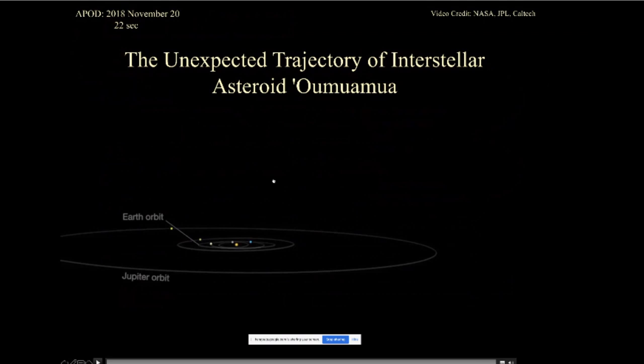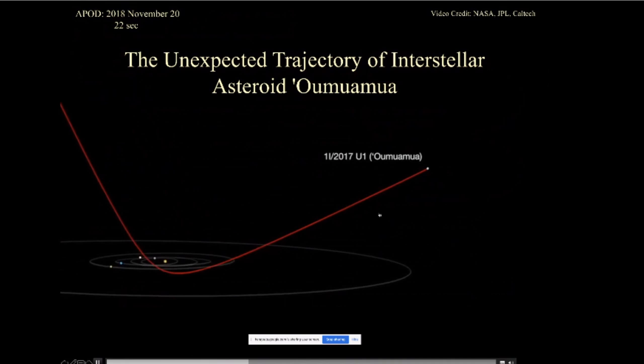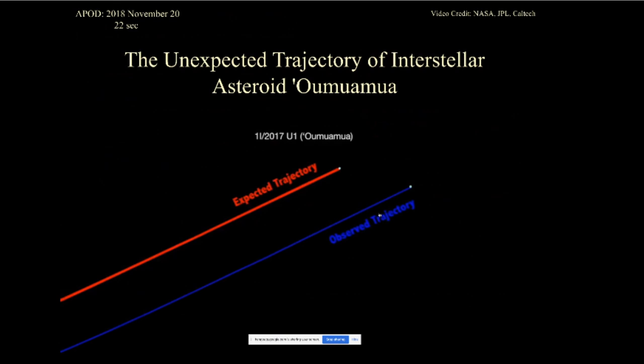So this is a video. Videos work well on presentations. Most APODs are static pictures. But here we see the inner planet zipping around. This is obviously not an image. Here comes the asteroid, and it goes zipping out, but then it does something that's already known to be strange and went pretty near the Earth. But then it did something even stranger. It went on a trajectory that was unexpected.